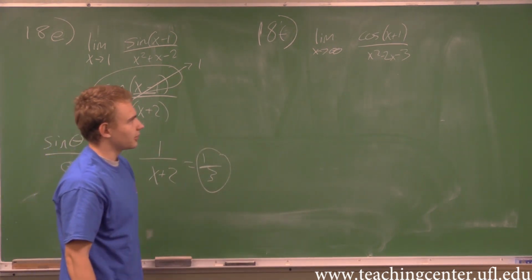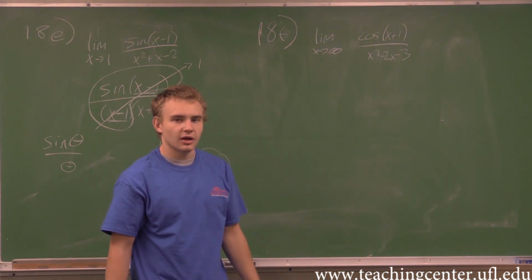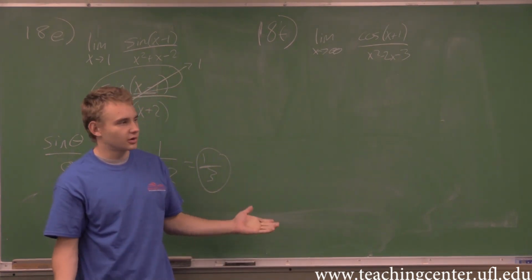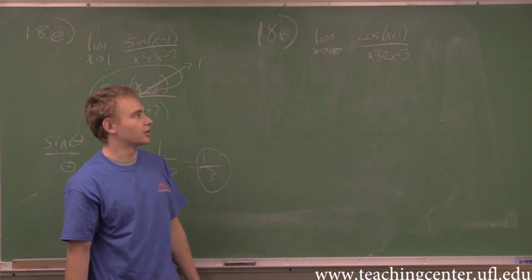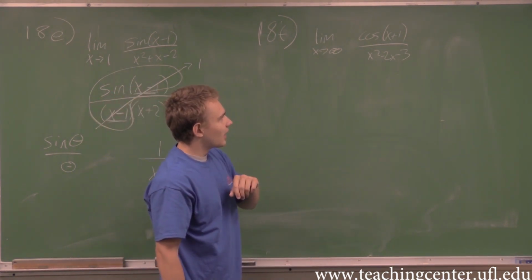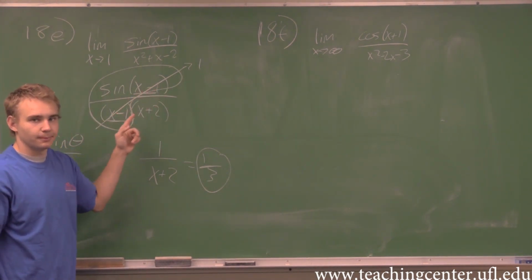All right, so let's look at part F. Now, part F, that's a cosine. There is a certain identity for cosine, which you should know. It's in your book. I don't know it off the top of my head, but it's important for you to know. So with this, I don't think I can manage to get something like this to happen.